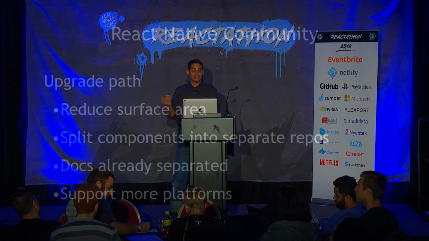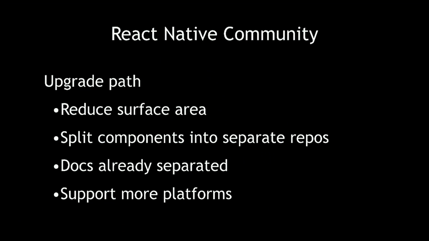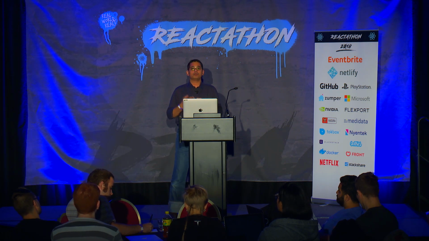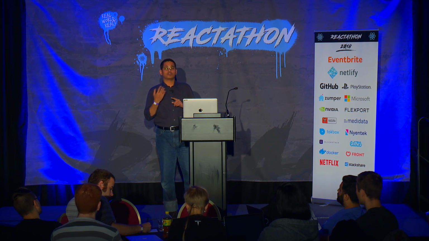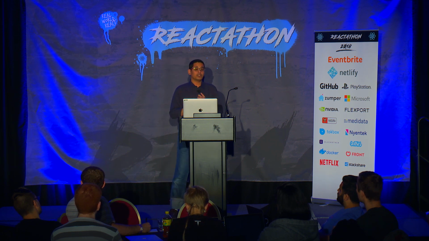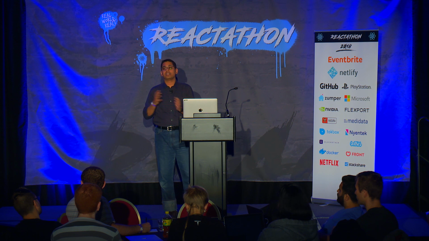The second thing is the upgrade path. And this is the part that I'm super excited about. The reason why upgrading is painful today is not because React Native moves at that speed, but because the React Native core repository consists of a whole bunch of things. It consists of the core. It consists of UI. It used to consist of documentation. And if you look over the last 2 years, the majority of the issues have not been about the core itself. The majority of the issues and the breaking changes have been about independent components like images, scroll views, or flat lists. So the first thing that we are looking to do is split the components into separate repositories.